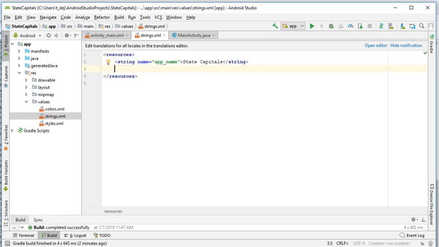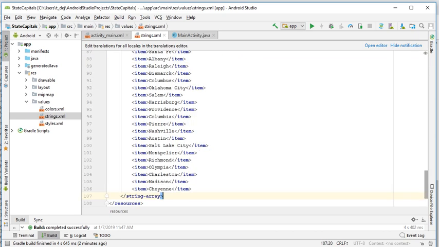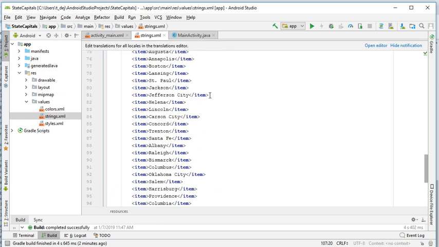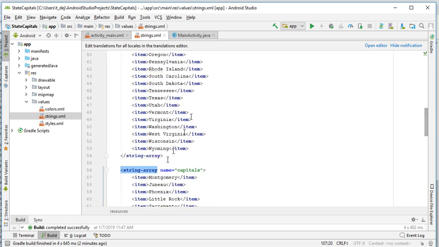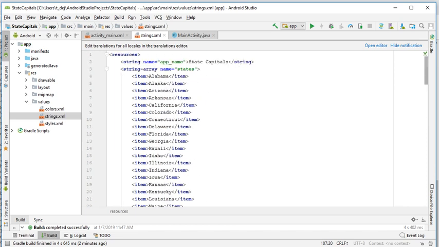Go to the end of that line, hit enter, and go ahead and paste all that in there. And now we have all of these wonderful states, or there's the state, okay, and scroll down here. There's the capital, okay. Notice these are string arrays, okay. That's how we're storing those. Wonderful. Now let's write some code, okay.